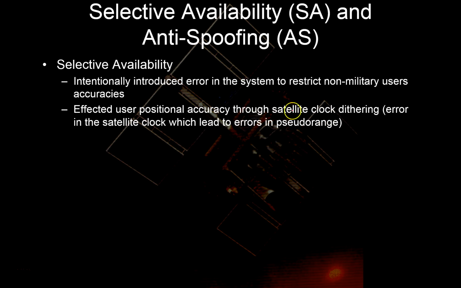You can think of it that way: our receiver clock offset, which was how our receiver clock relates to our satellite clock. Selective availability basically factored into this, in that the accuracy of our receiver clock would be lower, which means our delta t, our transit time, would be less accurate. We multiply that by c, which means our range estimate would be of lower accuracy, which then ultimately means that our positional estimate, XYZ, is also going to be lower. And that was called selective availability.